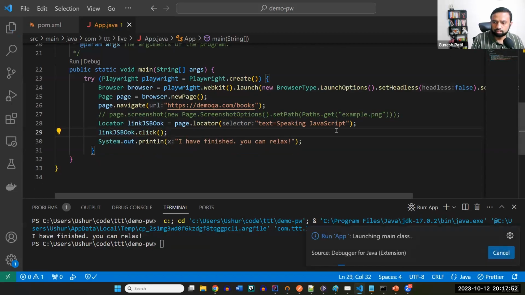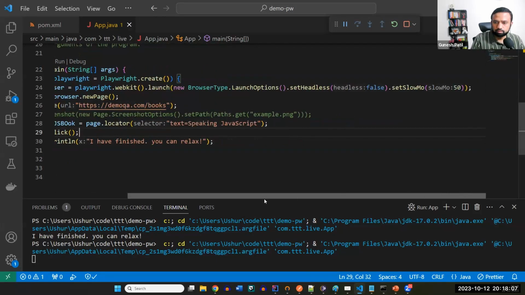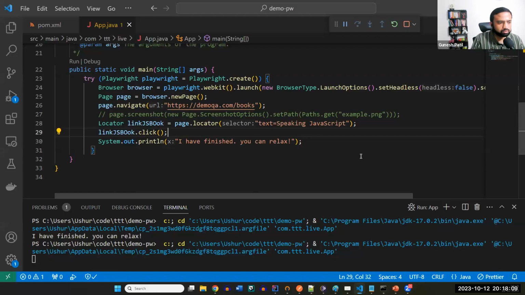Save it, run it. Let's see if it does what it wants to do. Surprisingly, it's quite slow. I was told Playwright is fast, but okay.